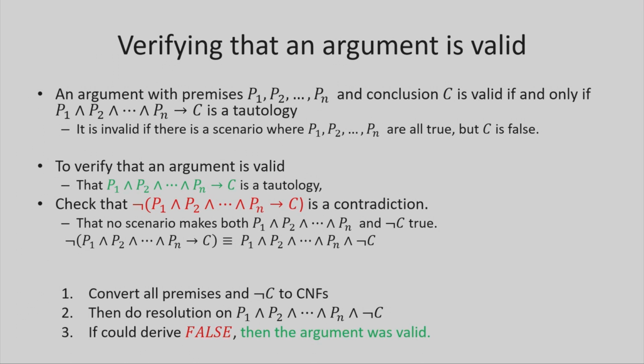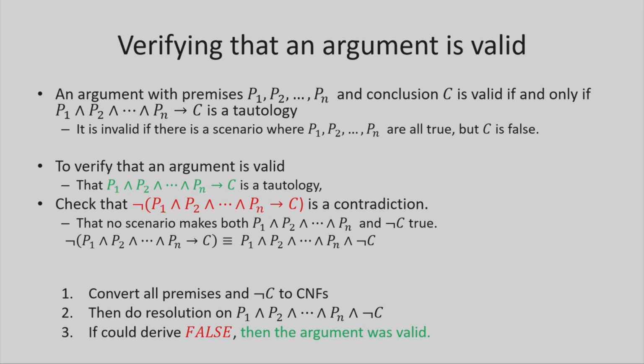So remember, an argument is valid if the formula that says AND of premises implies conclusion is a tautology. And if something is a tautology, that means that its negation is a contradiction. If you reverse the truth value of every single cell in the final row of the truth table, if they were all true, now you get all false. So to check that something is a tautology, it's enough to check that its negation is a contradiction.